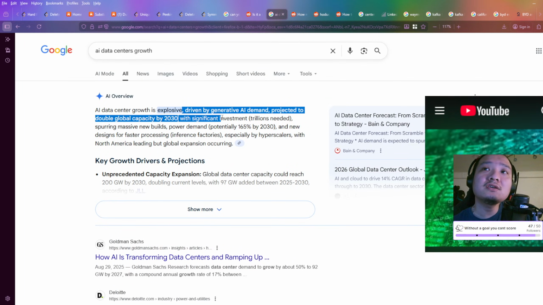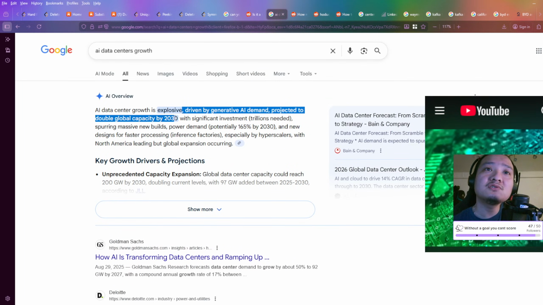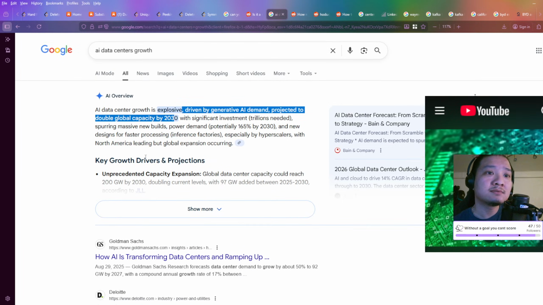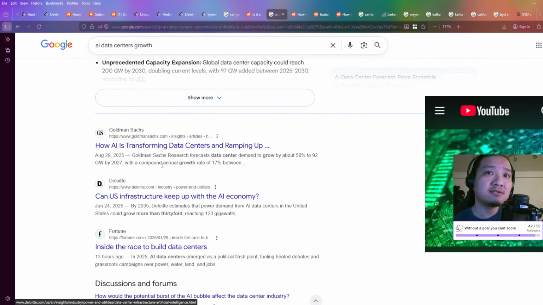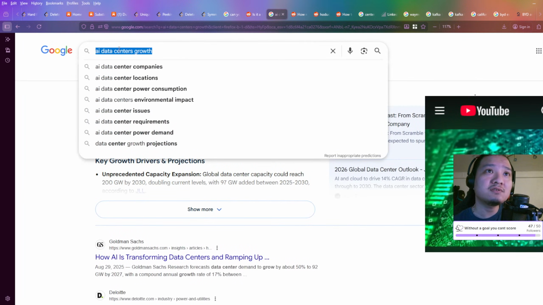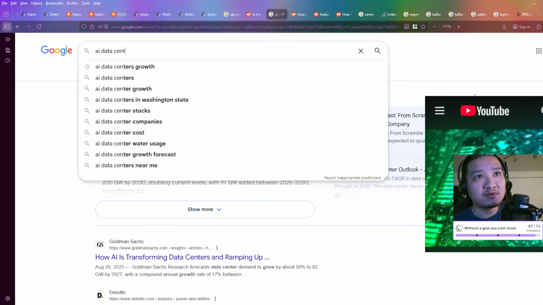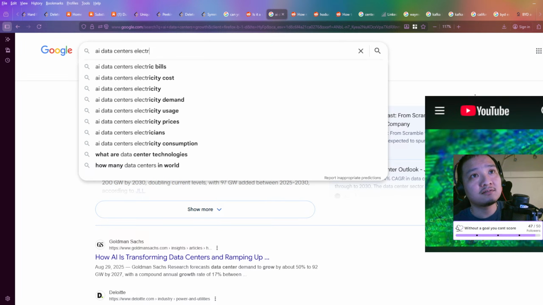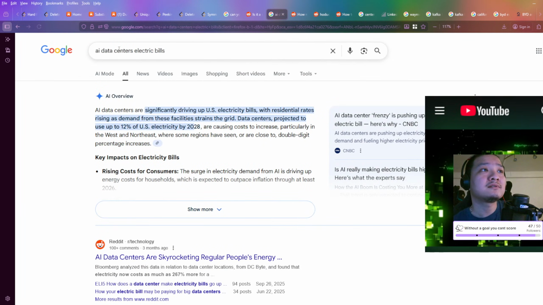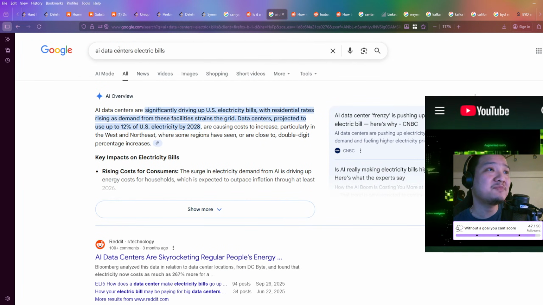So they're saying it will keep going up until 2030. That's insane. And how is it impacting your electricity bill, right? You bought 120 gigabytes before those crazy prices?